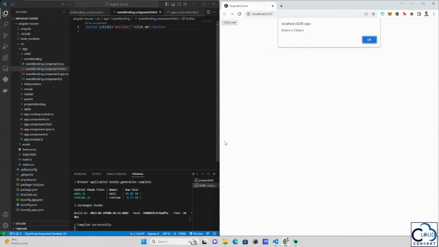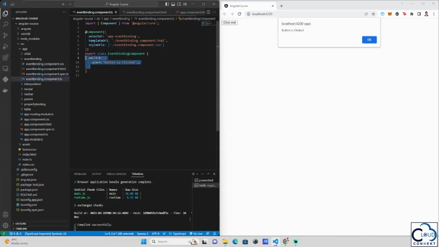So event binding works as you're basically creating an event that you're linking into an HTML element. So in this example, we created an onClick method or an onClick function wherein it will show an alert with "button is clicked" as its string inside it.